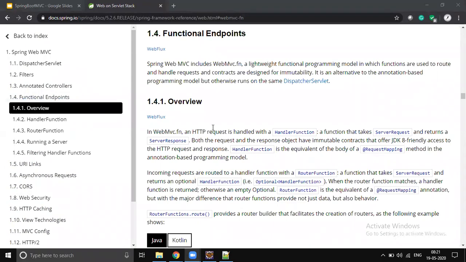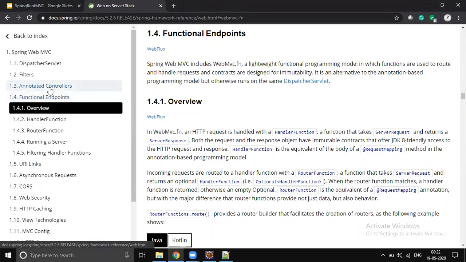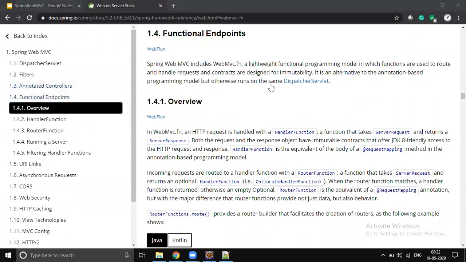With the functional endpoints model, the way we expose the service will change a lot. Here there are two concepts: one is annotated controllers and another one is functional endpoints.